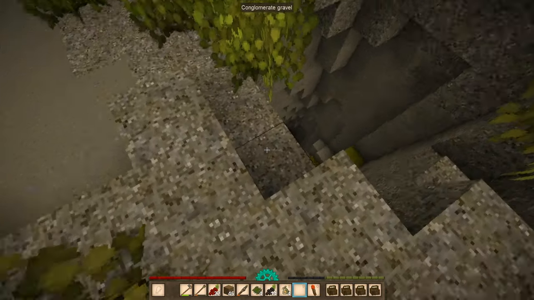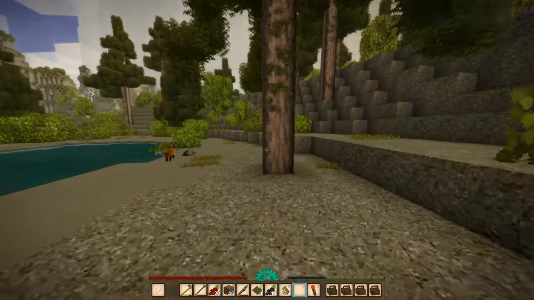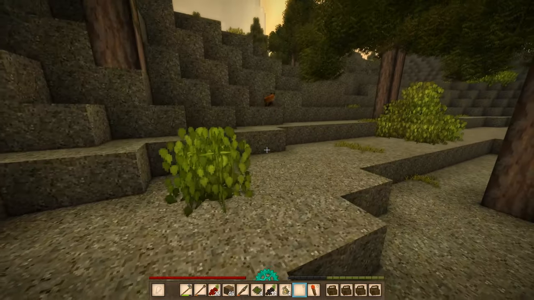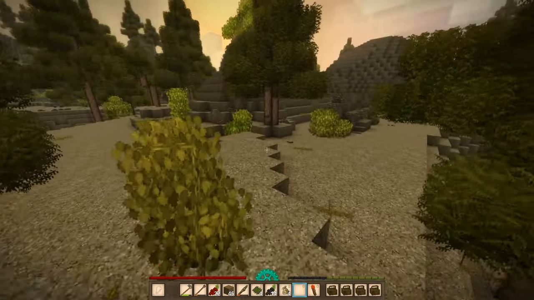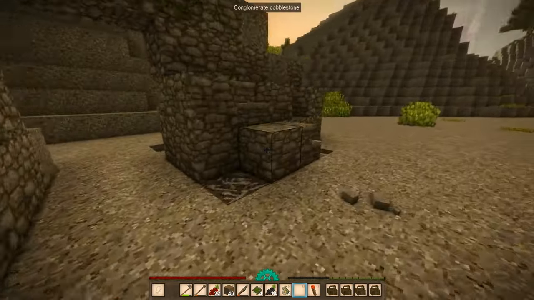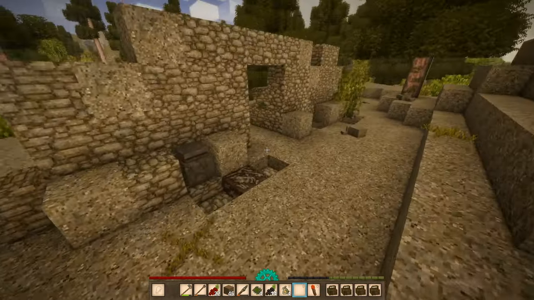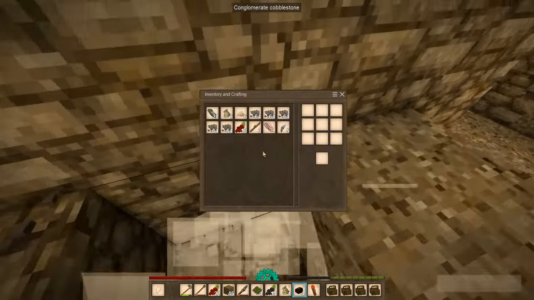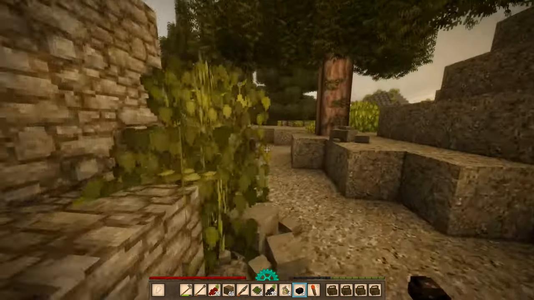Whoa, there's a hole there. There's a lot of vertical holes here. Why can't you guys just be more gradual? Oh, here's a ruin. Oh, here's an ore ruin. You can tell it's an ore ruin by the way it is. And there we go, we got brown coal. That's all we get.